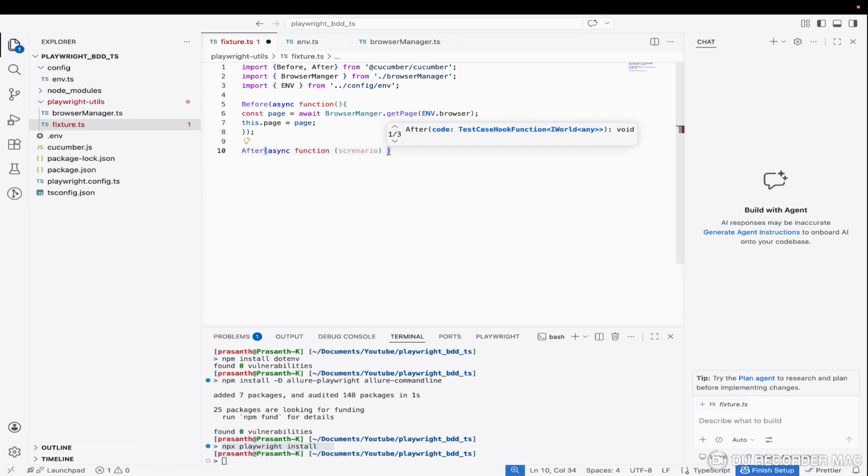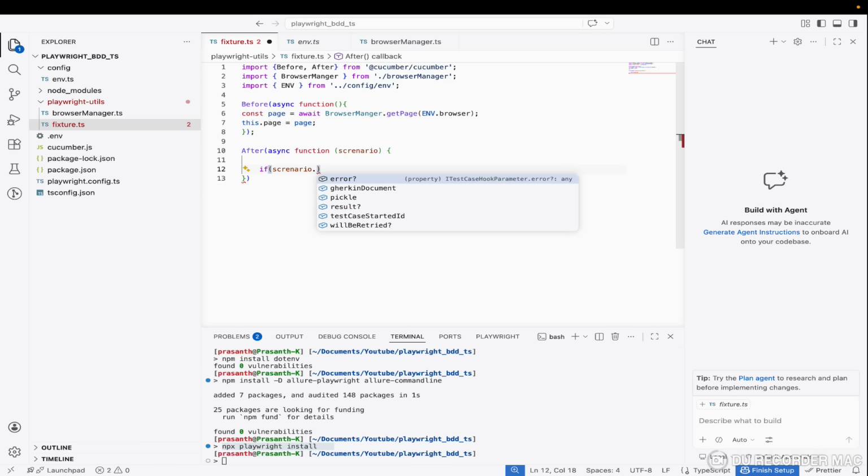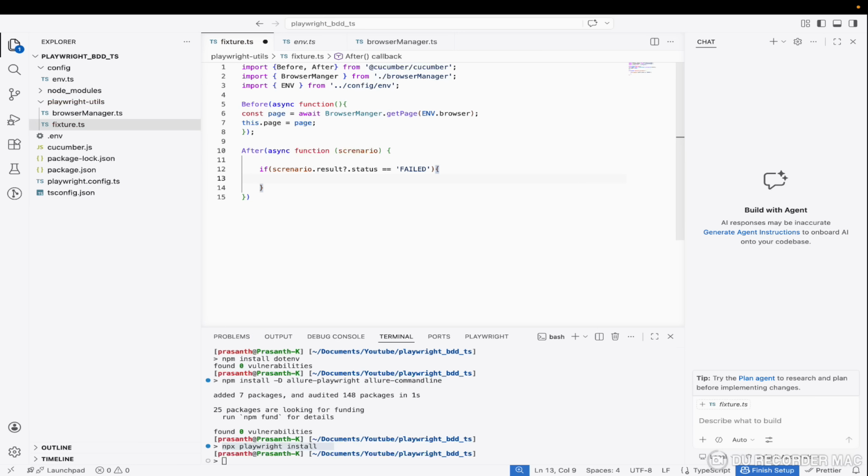In the scenario, whenever the scenario result status is equal to failed, take an example, it's failed, then we should call this dot page dot screenshot. Okay, in the screenshot you want to give two things.